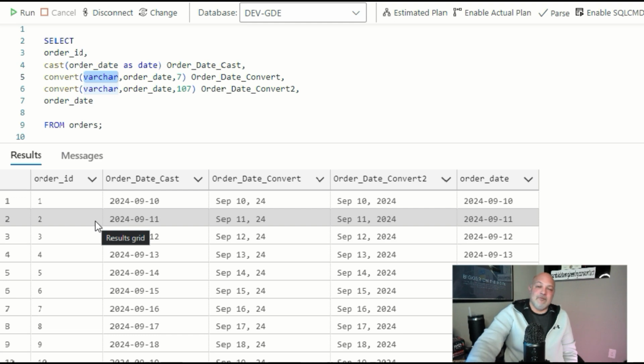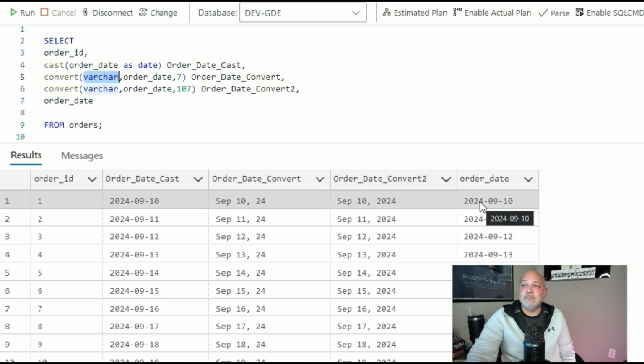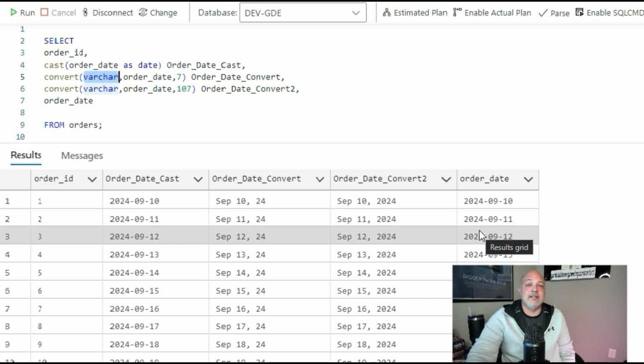But it'll come back with what that standard format is for the country that you're in. Generally, the database format in US is going to be the 4-digit year with the 2-digit month and then 2-digit day. So we put varchar there again so that we could return the text and change around the formatting.